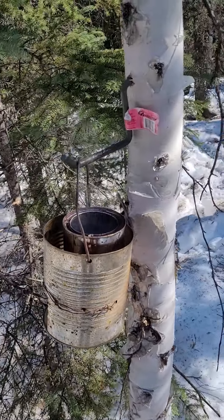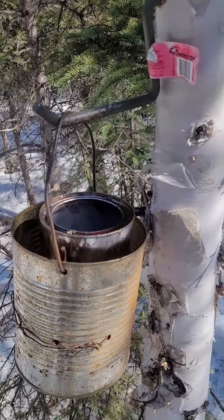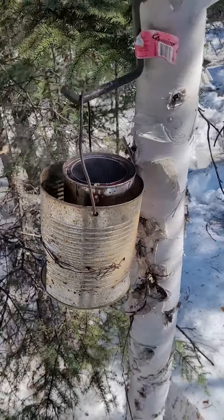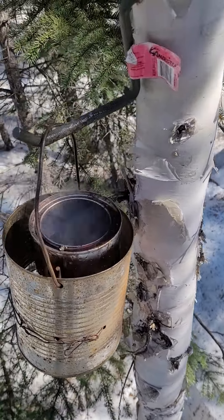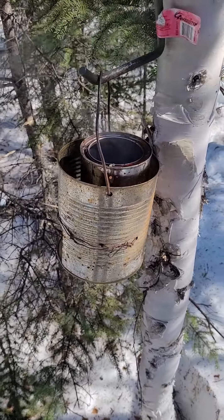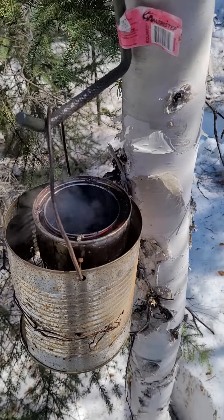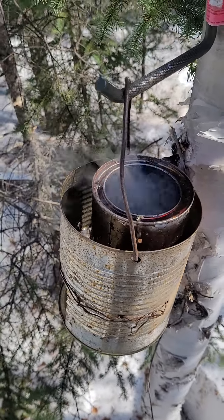If you recall, we set up a burn earlier. We're just going to hang out while this cooks down — now you can see it's smoking out of there and bubbling up. This will just keep burning; that sterno, that little chafing dish heater, will heat this stuff for about four hours or so. Depending on how much stuff you have in there, it might stick to the bottom a little bit. But it'll turn into kind of a candy, and you can scrape it out and add it to your barrel and they'll eat it. If it's still liquid, what I like to do is toss it up into the trees or out on the ground — it's got a lot of oil in it, it'll stick around for a long time.